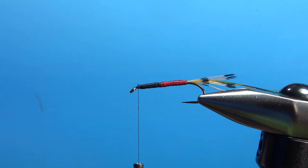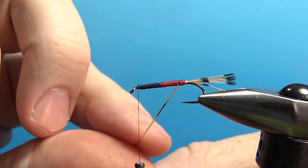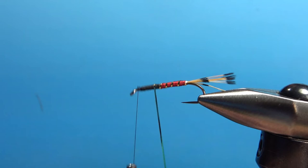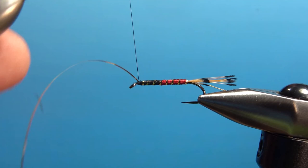Let's wrap the tinsel. First wrap right back at the tail. The rest of the wraps, if you time it just right, you might get one wrap right between the red and the black and hide a couple of imperfections. Do evenly spaced, fairly open wraps all the way up. Catch this in with two wraps up here and take a look — it's not too late to back the tinsel off and re-wrap if they're not evenly spaced enough. I think we're fine, so go ahead and put two more securing wraps. Our tinsel is locked in.